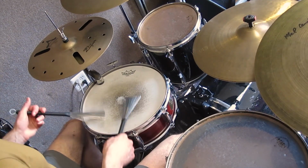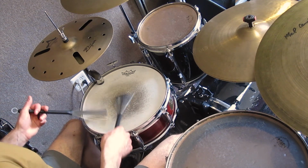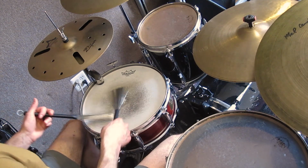That's it. Just make a little flick with your left hand right before the downbeat with the right hand. Here's what it sounds like in context.